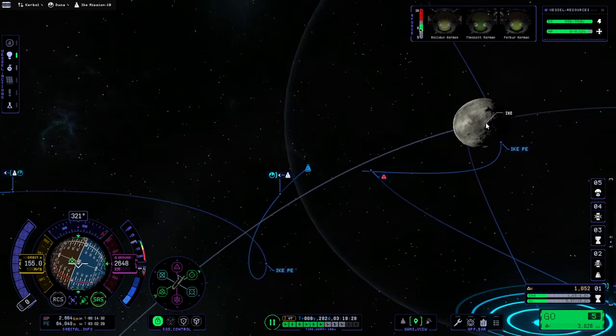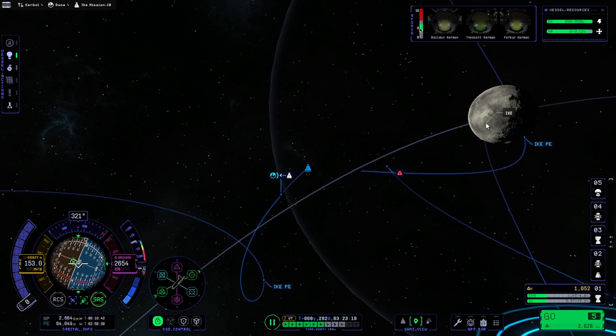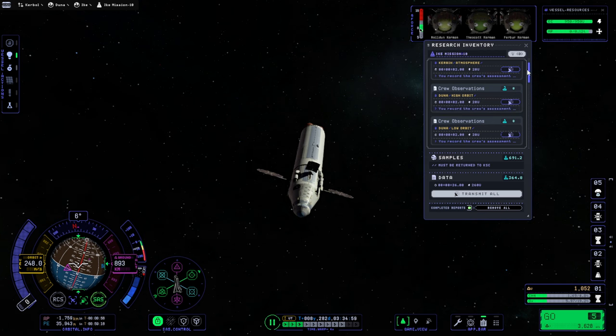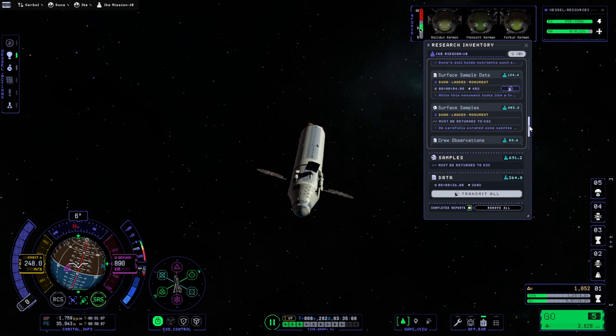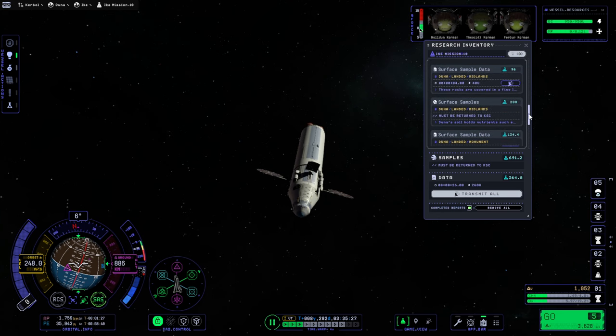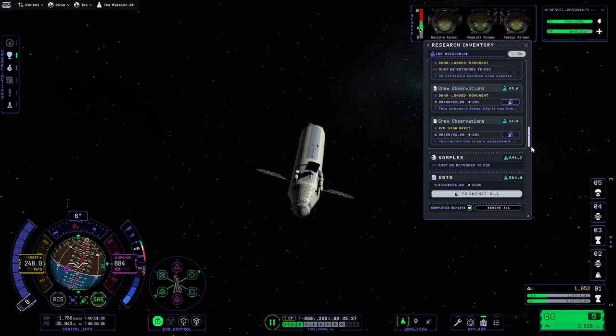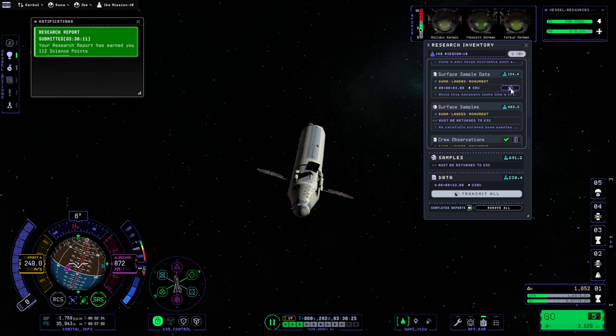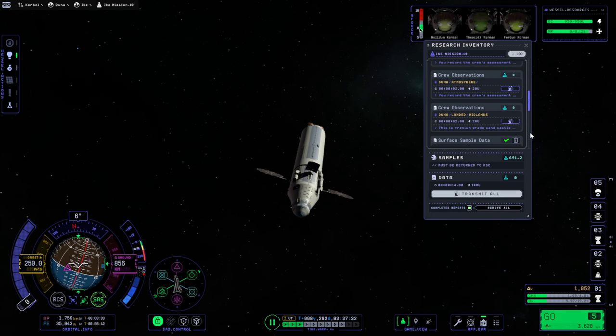Okay, at least there should be science if we go into Ike SOI, right? Actual science. Of course, we've got the samples from Ferbur. We could transmit the surface sample data. Okay. Well, let's transmit the crew observations from high orbit around Ike first. But yeah, landed at the monument. Wonder if there's a monument on Ike. Okay, so those are the ones we can transmit.